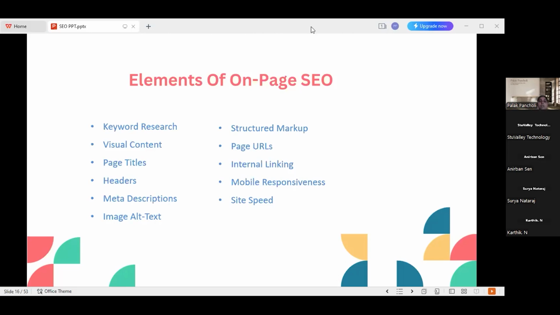Now, what are the things you have to keep in mind while simplifying the navigation for your website? First of all, you can use a menu just to save space and keep the interface clean. Means there should be enough space between the menu or the options available in the header section, so that the interface will be clean, right?